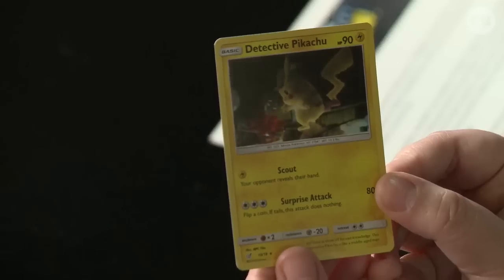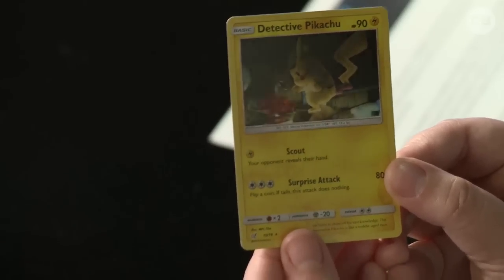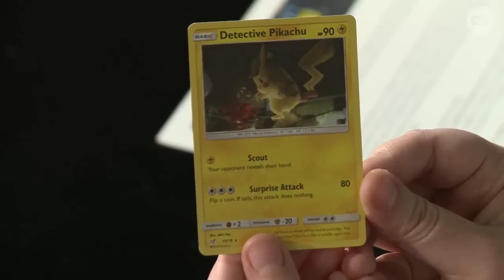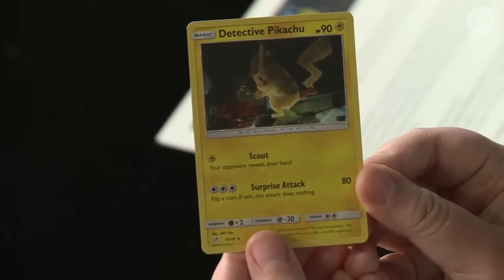Now, there's going to be a few Detective Pikachu cards out there. There's one that's different for the case file. There is another one that you can get if you are basically first in line for showings at various AMC theaters. He's just over here sleuthing, looking at what appears to be some sort of stone in the bottom. It's a little red stone, if you could see it. Surprise attack, obviously. Typical Pikachu. Of course, looking to surprise everyone. Gonna put that on the side with some of our good cards there.